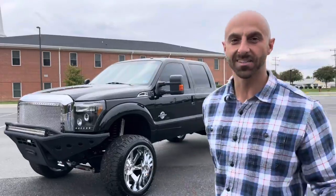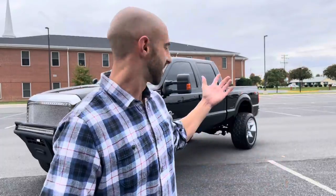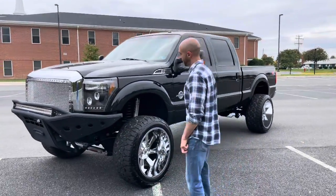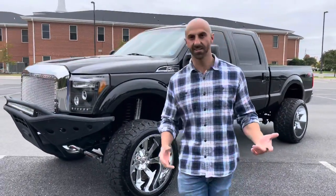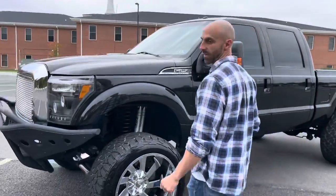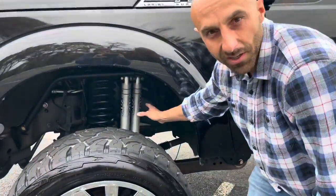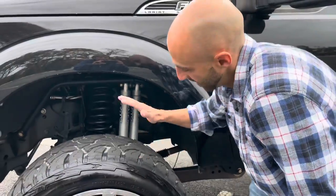This behind me is a 2011 Ford F-250 Lariat, 6.7 liter turbo diesel 4x4. Stack pipe, full exhaust, tuned, all done up. We're going to show you a little bit about it. Check it out. First thing you notice right off the rip, it's got a Fabtech suspension lift kit system with dual Fox shocks.